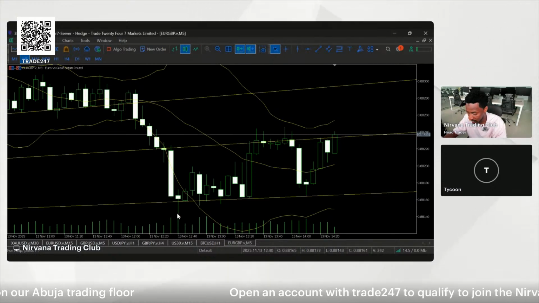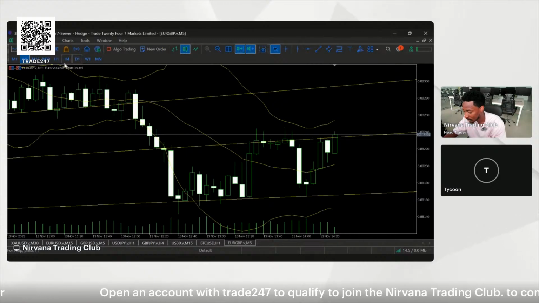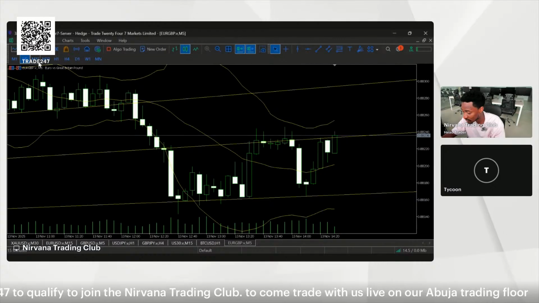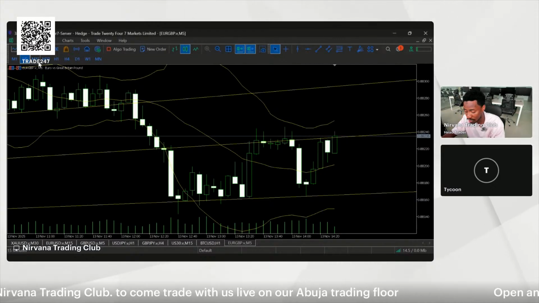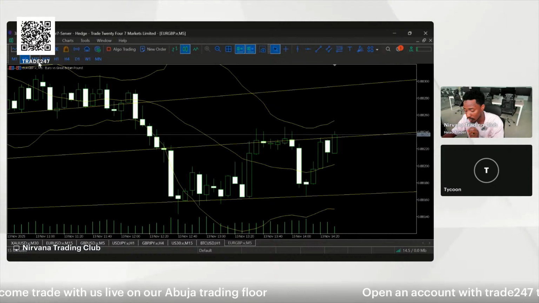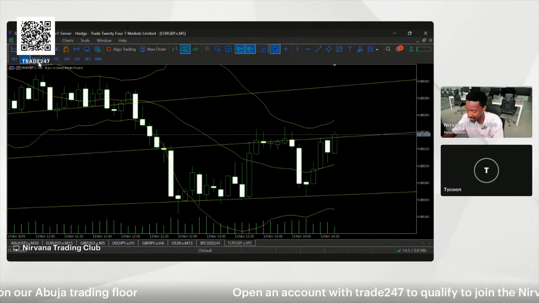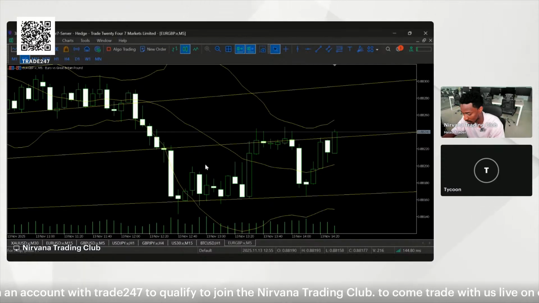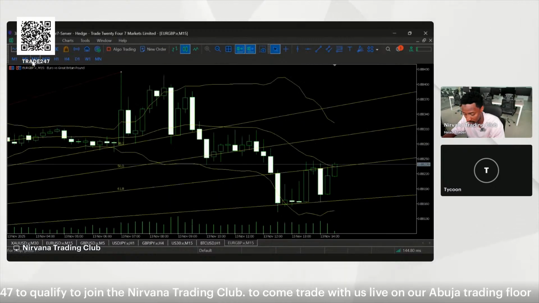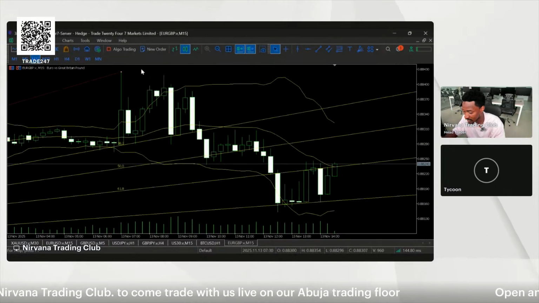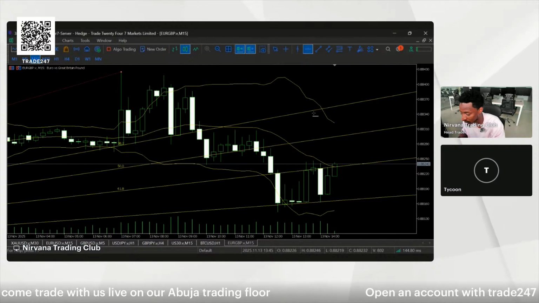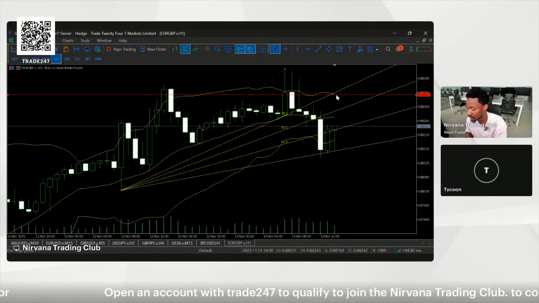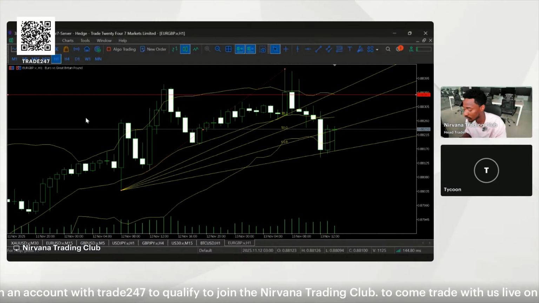SL definitely here, and then find what's good for you, your targets, how much you are risking, how much you are making. That's just how to trade. Not all trades will go 100, but the fact is to know exactly how much you want to lose on a trade and how much you're efficient to make. So there you have it, pushing. For me, this will be my most preferred TP. Let me use the 1 hour for that. So this will definitely be my most preferred TP, that zone up there.